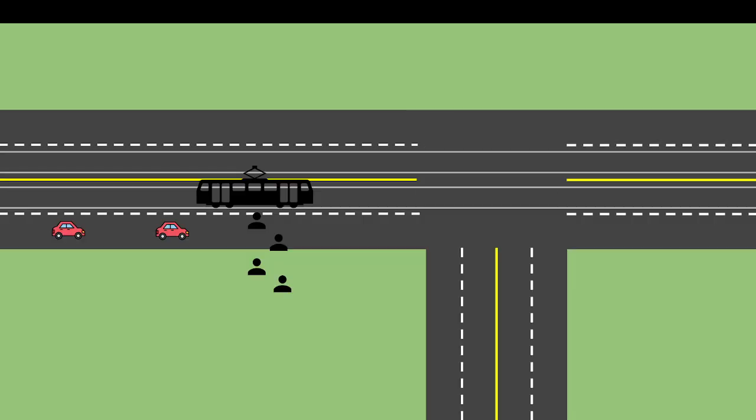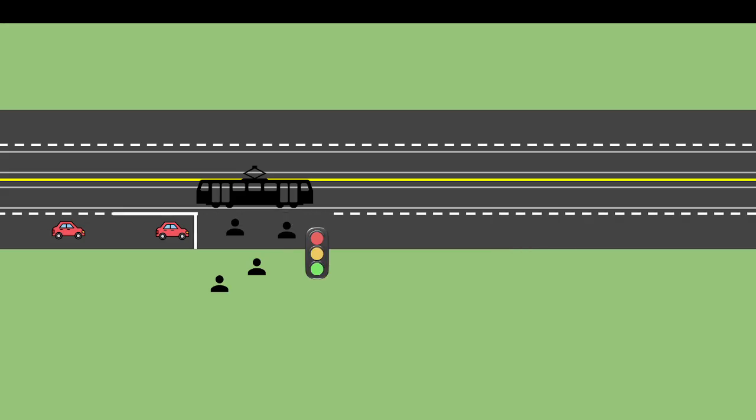You can't just let the passengers deboard randomly, because then they're going to get hit by cars that can't stop. Well, if the cars can't stop, you can make them stop by adding a traffic light, turning it red when the tram arrives at this station, and then letting the passengers deboard.